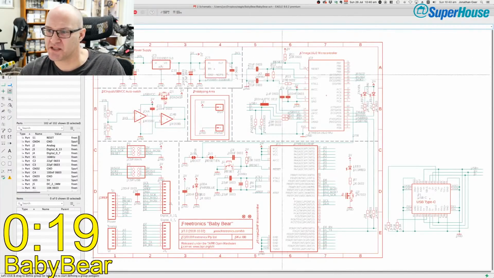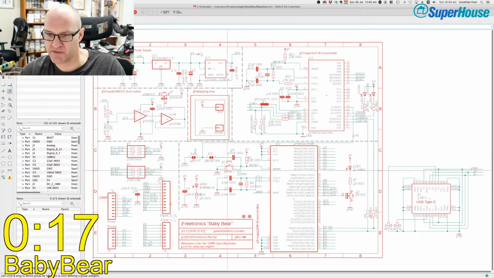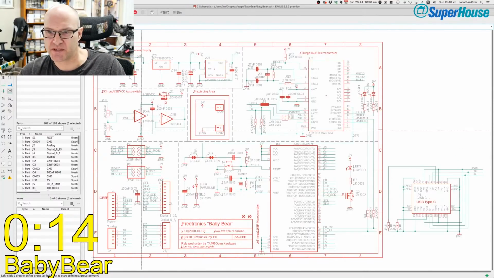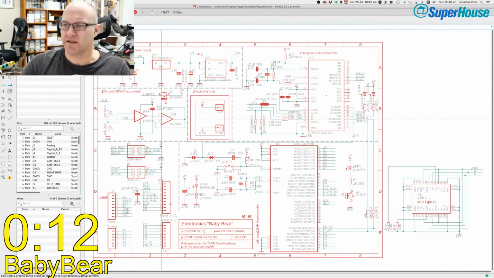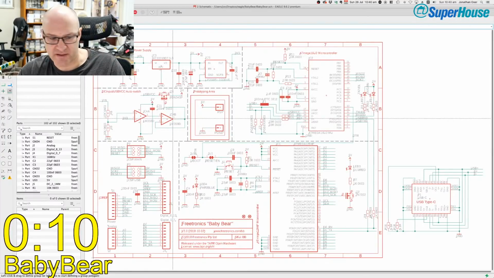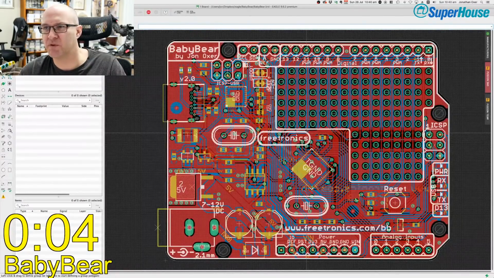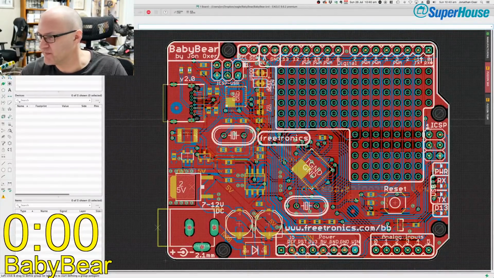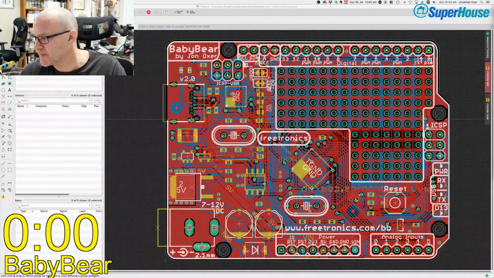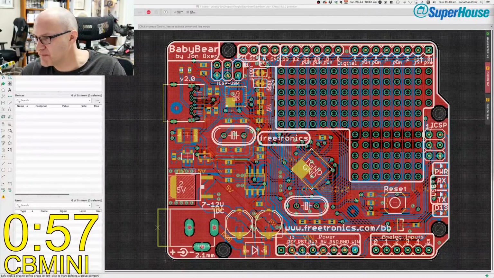It's got the 16U2 up here for USB to serial conversion. It's got the auto power selection, the same as a regular Arduino Uno, and it behaves just like an Uno, except it has masses of RAM. It's got 4 hardware UARTs and lots of flash. Very cool board.